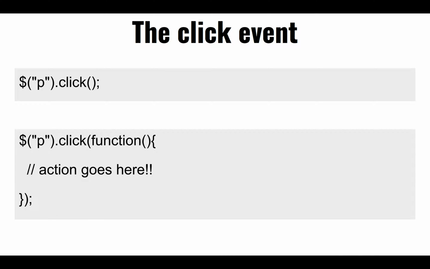Click events. We can use the .click function to bind a click event on any element, not just buttons and links, but any element. So I want to know when you clicked on this paragraph or on this header, or when you hovered your mouse over that header, I want to be notified. The way it works is that you can either programmatically simulate a click, or you can be notified if somebody clicked on it.